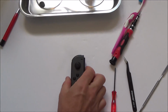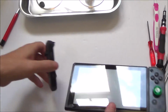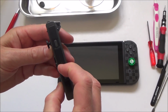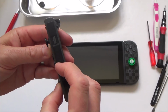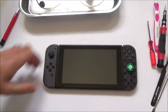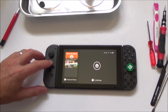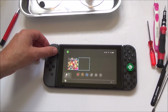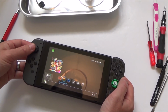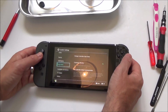Right, okay, so that's it all back together. So what do you reckon, yes or no? I think it's all going to work apart from the clicking. Oh well, the lights look like they're still not working. Right, let's go to the controllers again. I really thought the lights would be working.